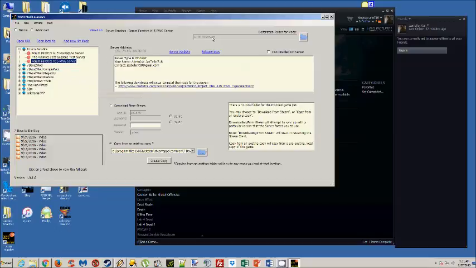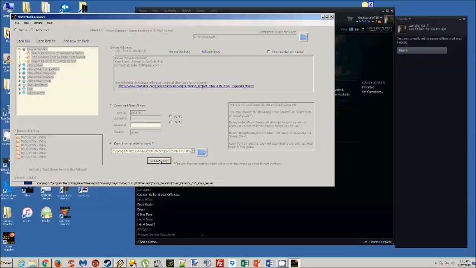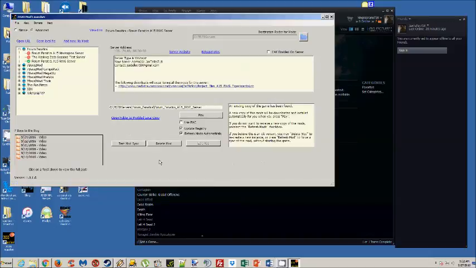So we're going to click create copy. And this could take a minute or two. So let's sit and wait while it makes a copy. Once it's done creating the copy, you will have a second copy of 7 Days to Die where that folder specifies. This is good because it means you do not have to go and ruin or mess with your original copy. It stays vanilla. You don't use that for anything.